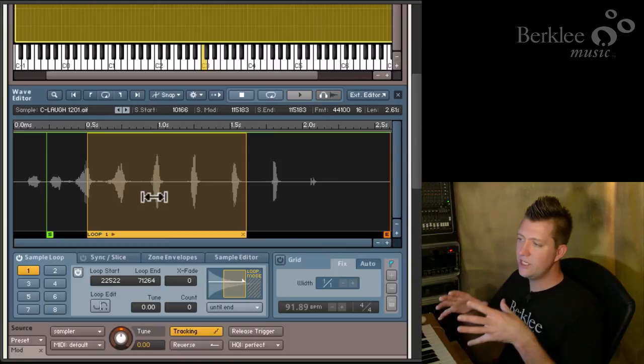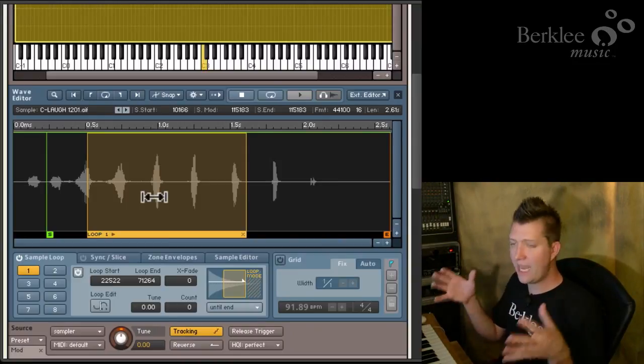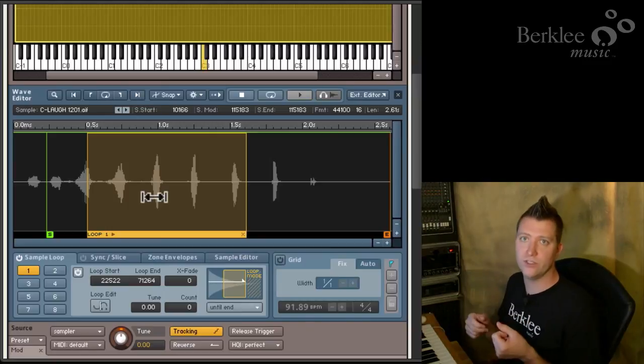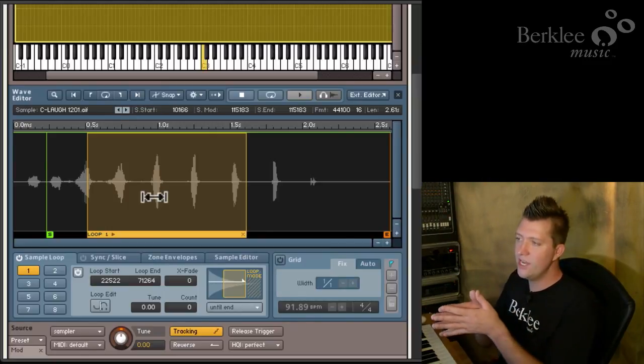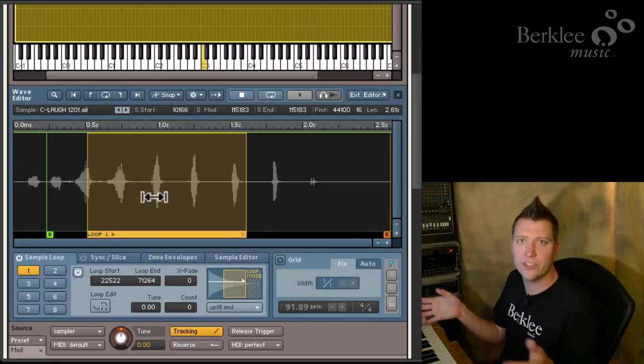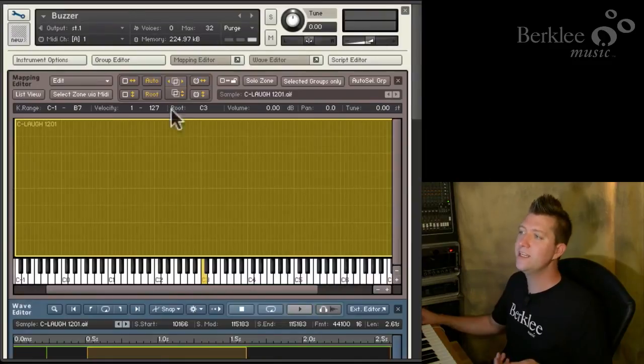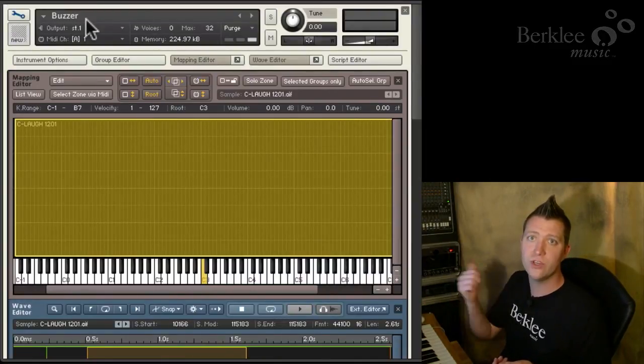So you can get a huge variety of different sounds, play up and down the keyboard, swap out the samples. This kind of thing, just like the riser sound in Massive, is a template that you can use to create a huge variety of really interesting and fun sounds. This is a beautiful experiment in sound design. I really hope you take this idea and explore it further and just have fun with it. Create some great sounds, and don't forget to save your patches so you have stuff you can use in other projects.